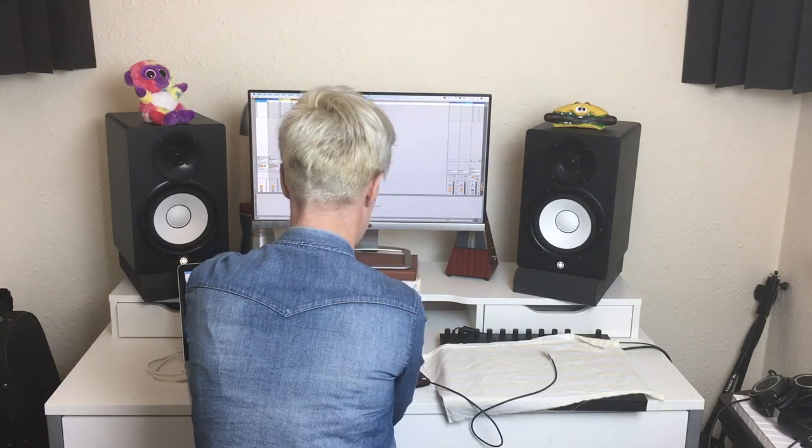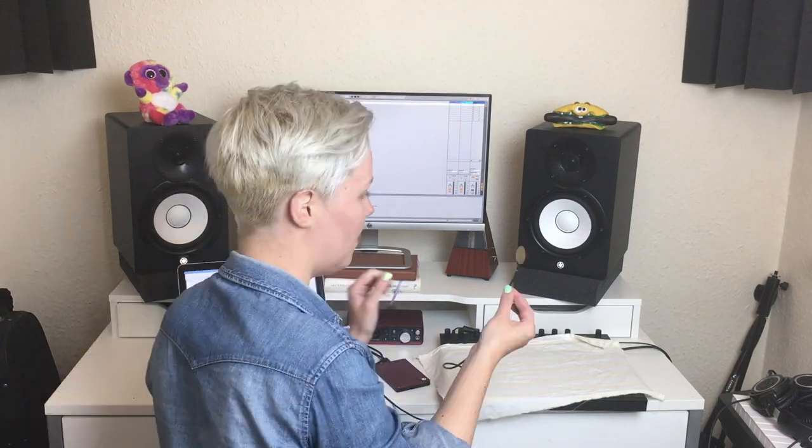Now has come the time to see if this works. Let's hope so. What I'm gonna do is just plug this in. Gonna turn the volume up. Oh my god, it works! It works! I made a microphone!